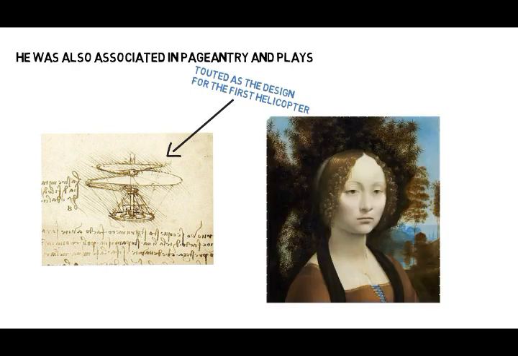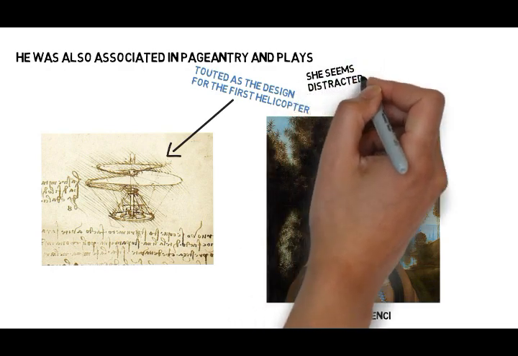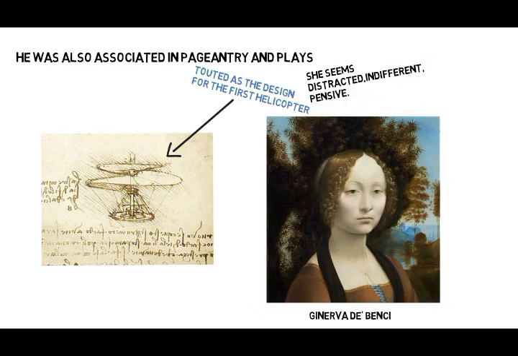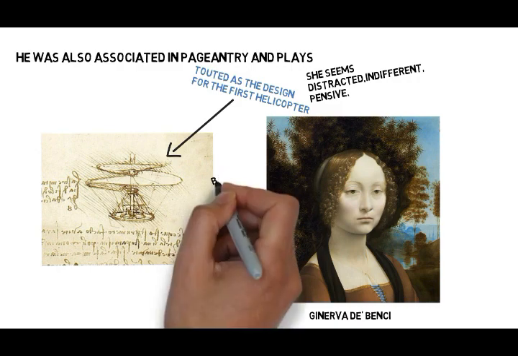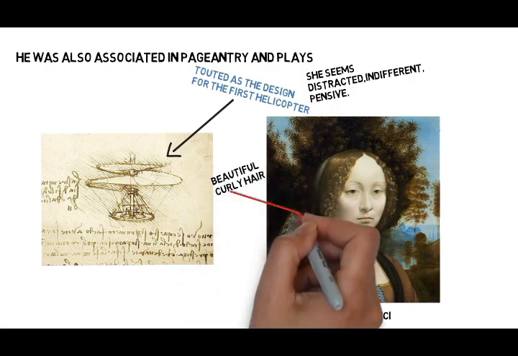Among the beautiful paintings that he produced in Florence is the painting of Ginevra de' Benci. Ginevra de' Benci was a woman who was married, but she had a romantic relationship with another man. The painting actually tells stories. She seems distracted and indifferent. She also seems pensive and ruminating, perhaps about her love. In reality, her life was sad. She was childless and not married to the person she loved. Leonardo depicts Ginevra as having beautiful curls of hair, which became typical of Leonardo's paintings.